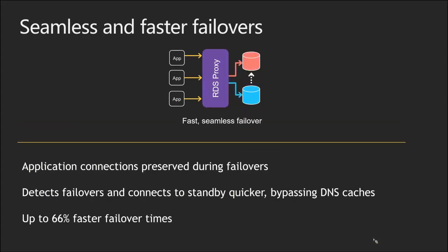Similar thing we can say about availability and about faster failovers. So the application connections, as I said, are preserved during failover. Even if the databases that you see on the right side, the red and blue databases, fail, it doesn't mean that the connection between the application and the proxy needs to fail. And another advantage is that if the database fails, we don't need to look up the address of the new database instance, and the application doesn't need to know because the proxy still stays in the same location.